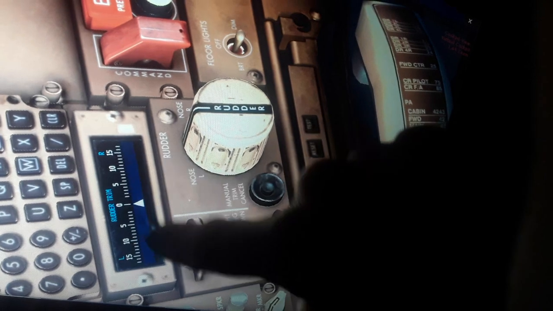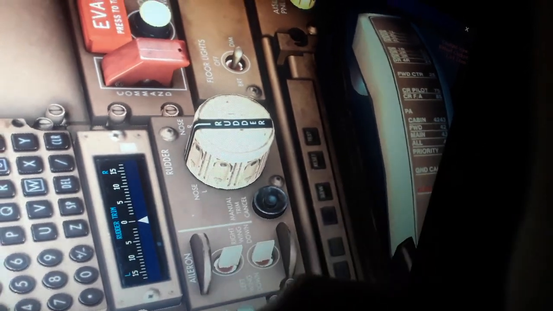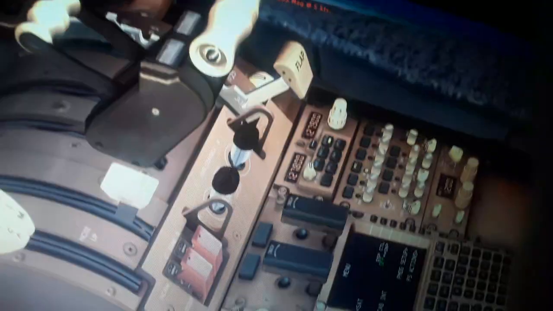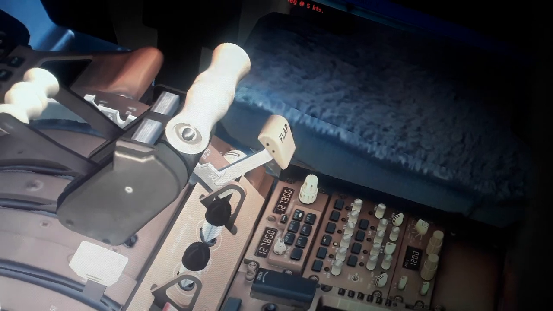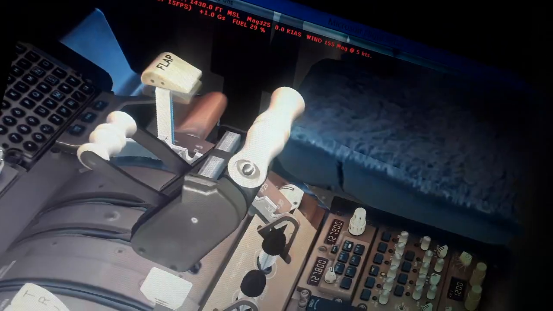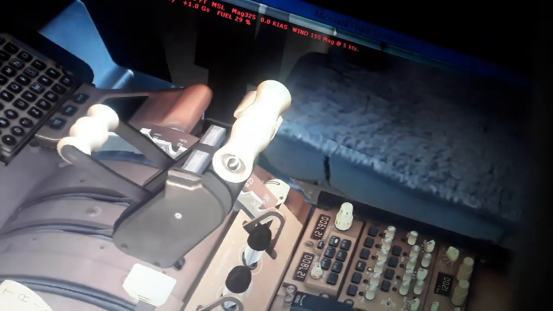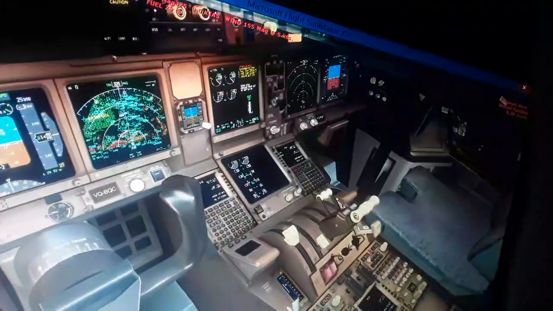This is the autopilot disconnect, and you have here a couple more switches. The rudder trim, you can see the rudder trim here and the aileron trim. We don't use the aileron and the rudder too much, so I'm gonna use also the flaps up now. Maybe up and down, you can see. Also the lever, how to use that and the display of that. Flaps and slats are secondary flight controls.